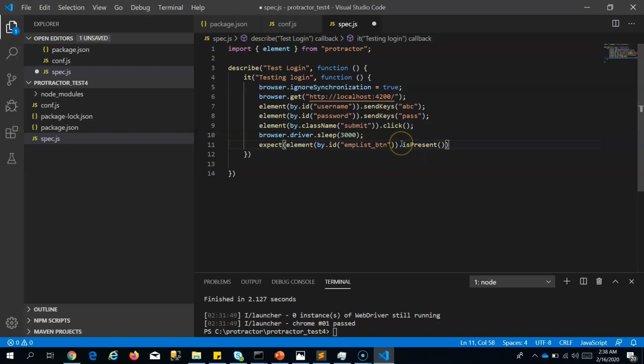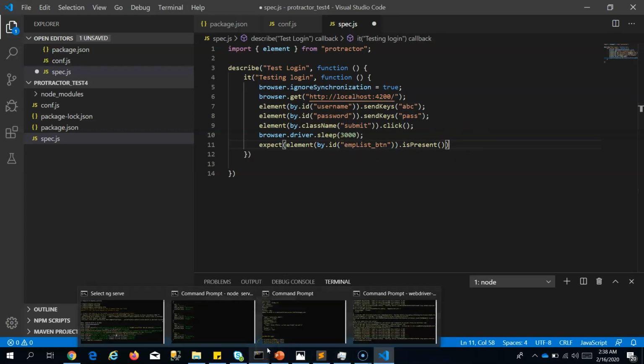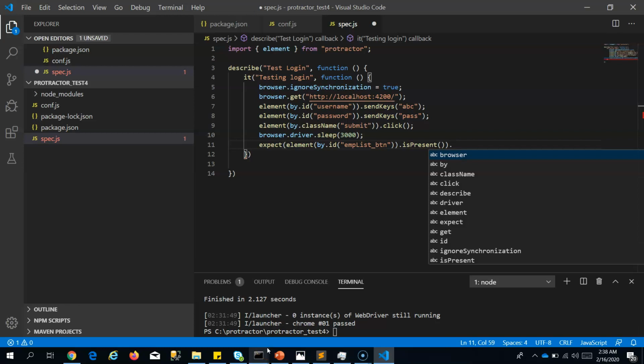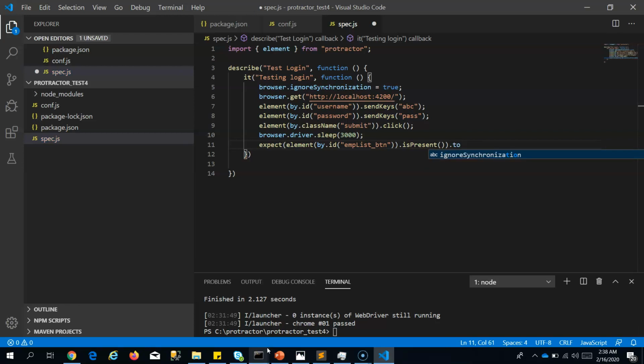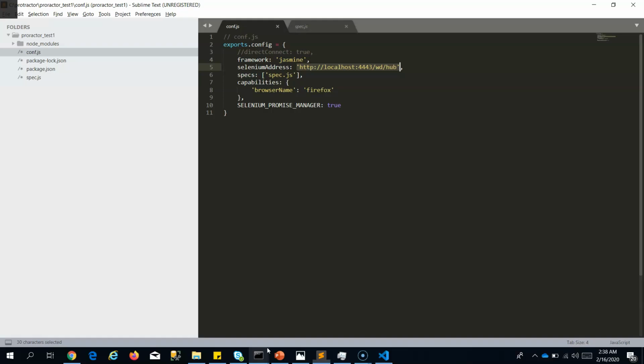From this element object, I'm using isPresent, and this will return a boolean. Okay, and I have to assert whether this boolean is true or false, right? For that you can use toBeTruthy. Okay, you can go find out what all assertions you can do.